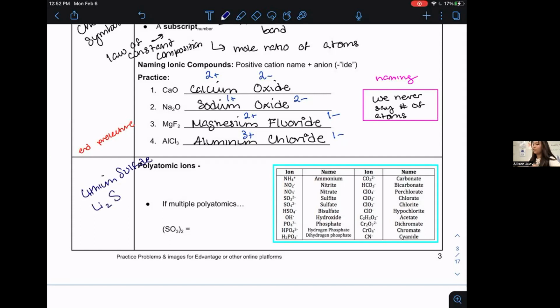Lithium sulfide. That's what you were trying to say. I thought you meant a big 2 in front of the S, saying 2 lithium. Hayden's right. Maybe Hayden, maybe you'll be my new Keaton, where I look at the answer key and think it's wrong and you're right. Lithium sulfide. Thank you.